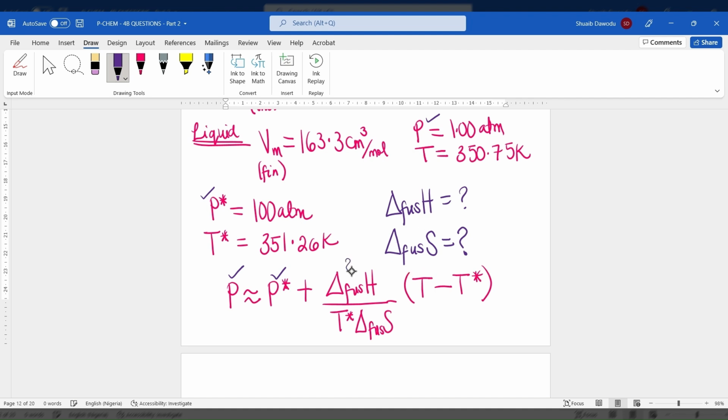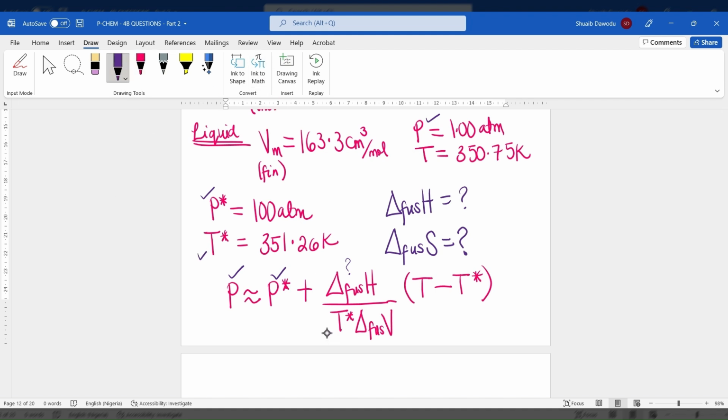We're supposed to look for this right here. So this is not for fusion, sorry. Change in molar volume. So let me rewrite this. The formula here, I apologize, I have to correct this, is the change in molar volume of fusion. I mistakenly put entropy instead of molar volume, because we can't have two unknowns. I do not know why I made that mistake, but we're supposed to find the change in molar volume of fusion. Anyways, so we've got P, we've got P star, we've got T star, right?